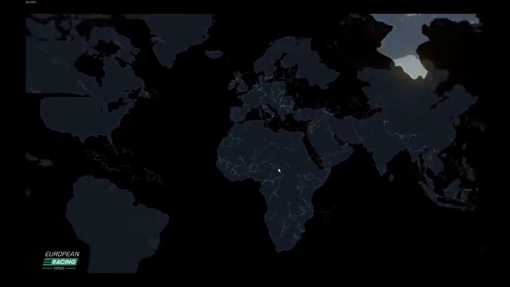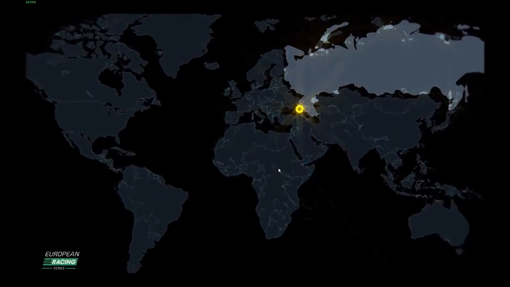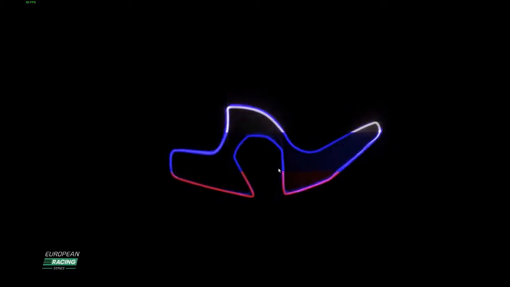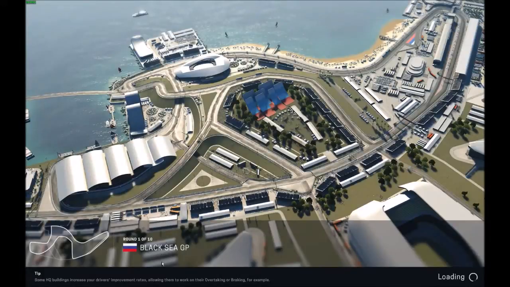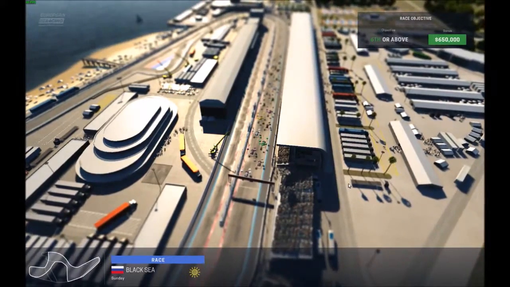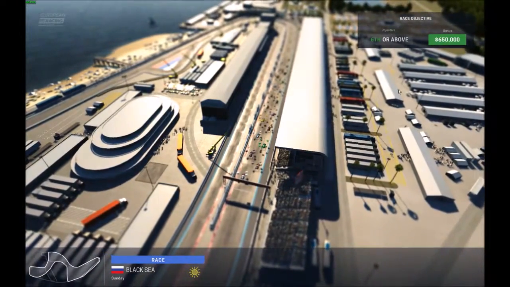Obviously there's no expectation for me to do well, so if I do, great. If I don't, oh well, no loss. Now let's see, where are we starting off first? Russia, Black Sea GP. Oh, so straight into a race here. This should be interesting, as I really don't know what I'm doing. Race objective, 6th or above, and a $650,000 bonus. Huh.